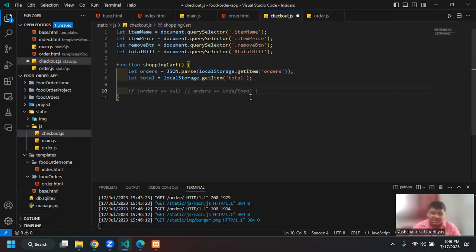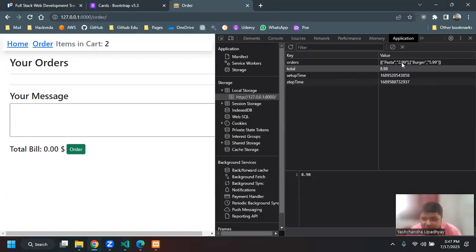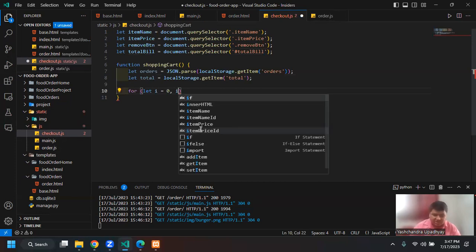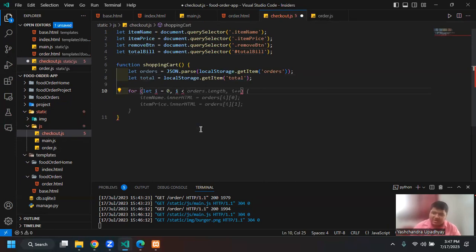Next, I have this information stored. Currently you can see I have two different orders, right? So I want a for loop. For that, let I initially be 0, and I want to run this for loop until I is less than the order length. Let us say order length is 2.